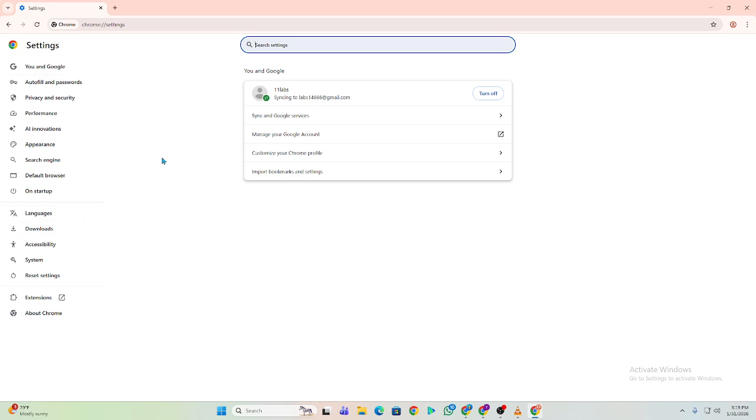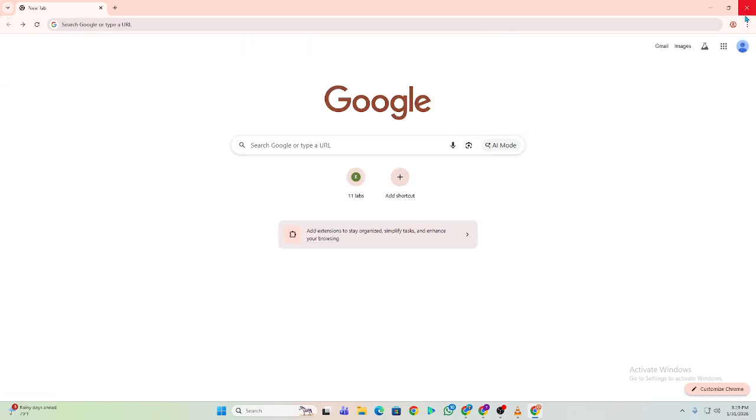If you still have issues, clear your browser cache as well. Go to Settings > Privacy and security > Clear browsing data, choose All time, and clear cached images, cookies, and site data. Old cache data can conflict with page behavior.